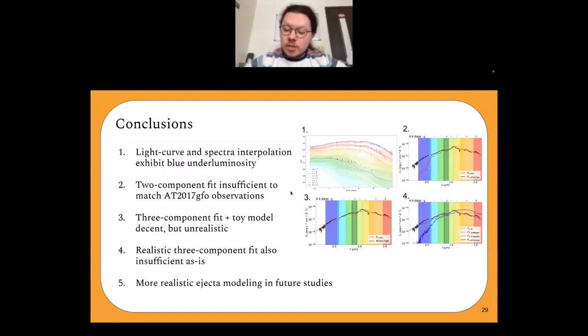When we did that, we actually found that we got the opposite effect of what we wanted. We were removing photons from our GNR bands and boosting infrared flux, which we did not want. But even without the boosting of the infrared flux, we went even dimmer in the GNR bands, which is not what we wanted at all. So going forward, it was clear that a third component being a radioactive heating source was not the correct modeling approach.